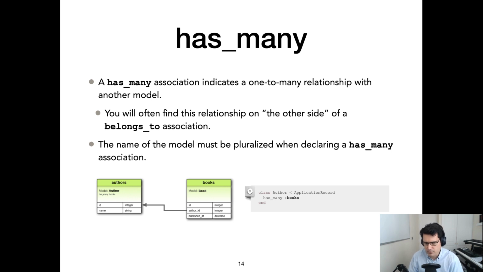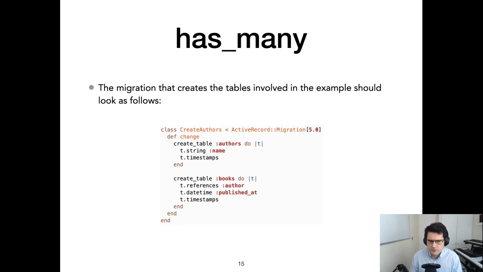In case you've got books with many authors, well, perhaps the belongs_to won't work. Then you'll have a case of a sort of many-to-many relationship, and we will cover that later, okay? So the migration for this example will create authors and books tables, wherein the books table will contain a foreign key reference to authors. And you see that in the line that says t.references author. That means that a foreign key will be created.